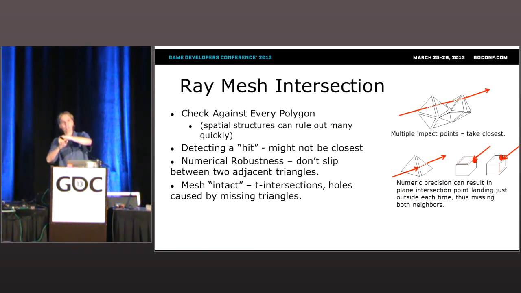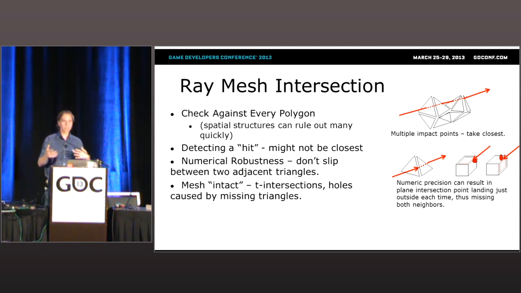Check the other triangle, well, I'm projecting onto a different plane, so I'm generating a different point. Okay? And so, you have to be aware of this. A simple fix would be to make the triangles a little bigger. Or, you can go back and study Gino's slides, with Plucker coordinates, and do this all the correct way. Finally, your meshes themselves have to be intact.